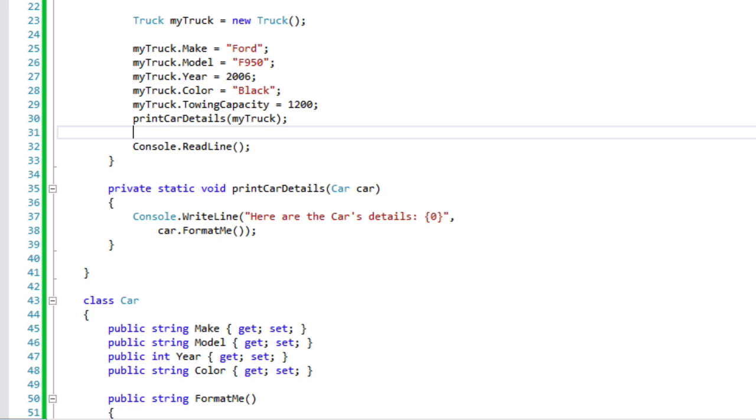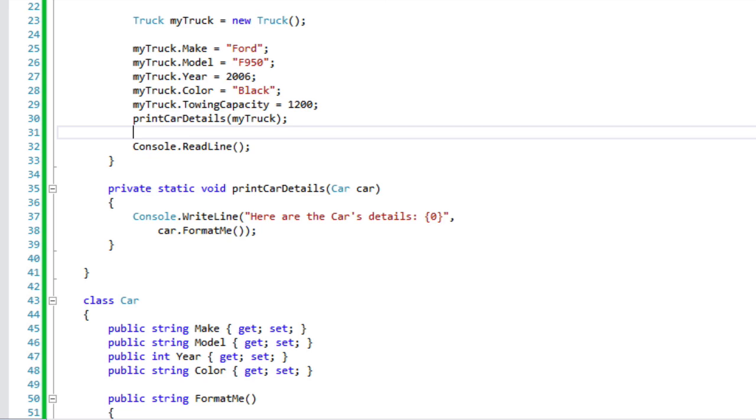And there's quite a bit of different terminology that I could use, like a type of or a version of syntax, to describe that relationship between the truck and the car. For example, the car class is referred to as the base class and the truck is referred to as the derived class.